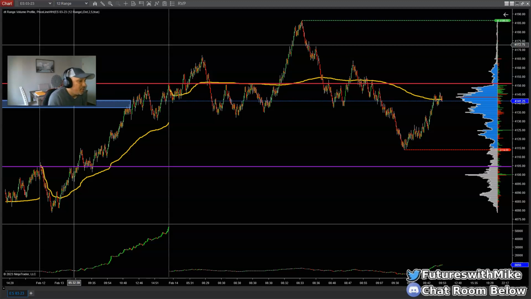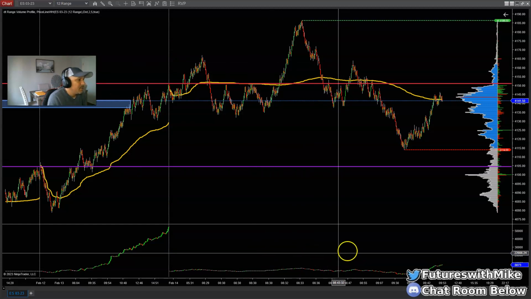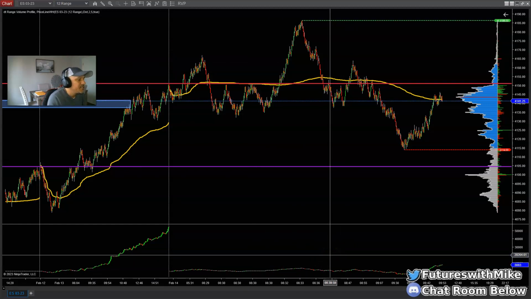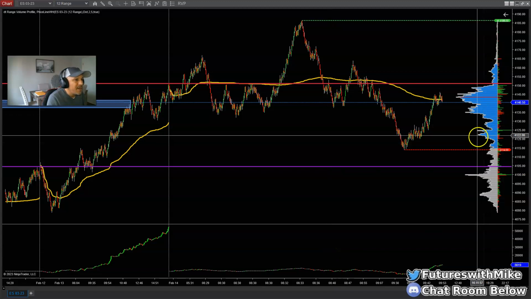I do have a few tools on here, but this is the cumulative delta down here. I really don't pay attention to it too much. But volume profile, I like to see it because I always talk about buying the lows and selling the highs in my videos, because that is extremely important. Knowing where to get in on your trades. When price traces back to a zonal level, I like to buy at the lower portion of a high volume area and sell at the higher portion of a high volume area, okay?